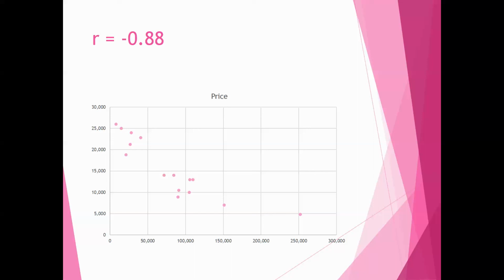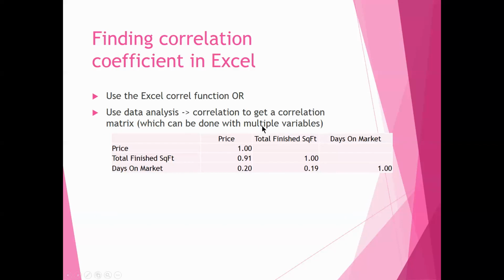So here we see a negative correlation. In fact, it's negative 0.88. So these are the miles on a used car versus the price. And just as we'd expect, the more miles on the car, the less it costs. In my PowerPoints, I remind you how to find these things in Excel, but there's separate screencasts that will take you through the process. This is just so you have it written down if you need to refer back to it later.